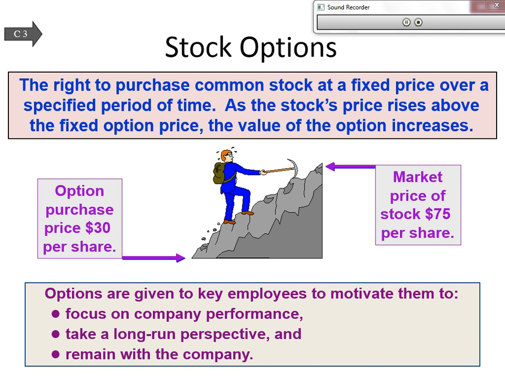Why do they give employees stock options? It's bonus incentives. It's an incentive. And what kind of incentive would we say? They give you here an example of company performance. Meaning if you're on that management level, more than likely, you're going to do all you can to meet those numbers so that you can have more options as far as stock is concerned. It also motivates management and other employees to stay with the company longer, to have some tenure. If you have stock options within a corporation, more than likely you're not trying to leave tomorrow because that's a huge investment on the employee's part.